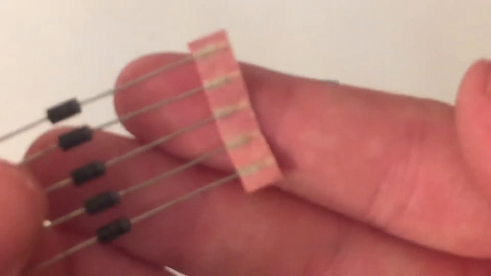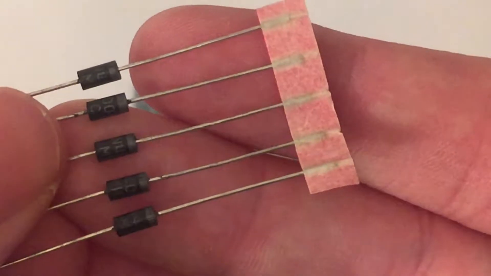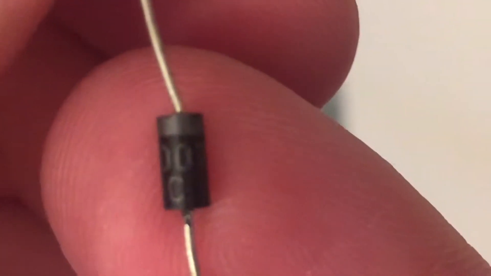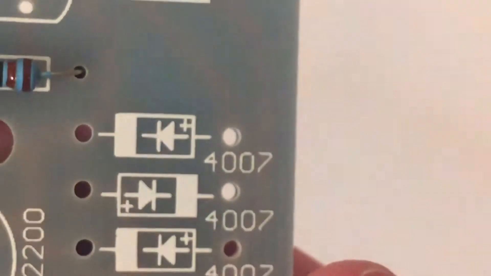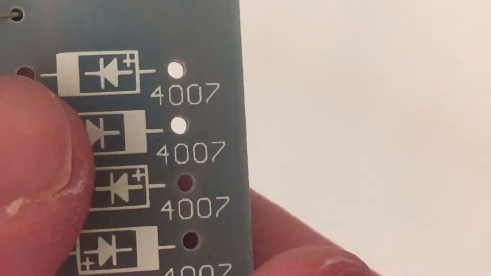Then I added the diodes. When you place the diodes you have to watch out for their polarity. The little white ring on a diode's body marks the negative side. The white stripe on the PCB has to match the white stripe on the diode. Make sure you put the diodes in the right way around.